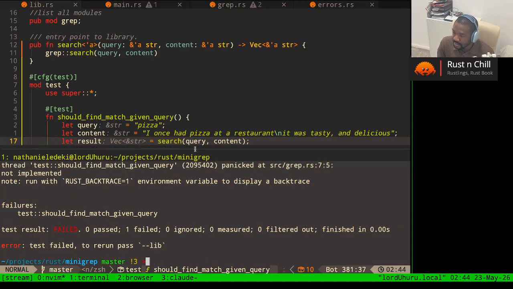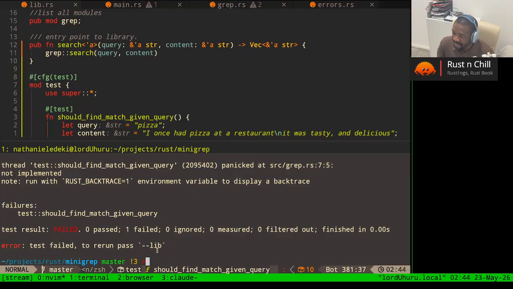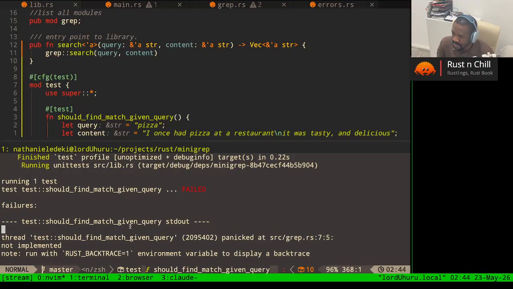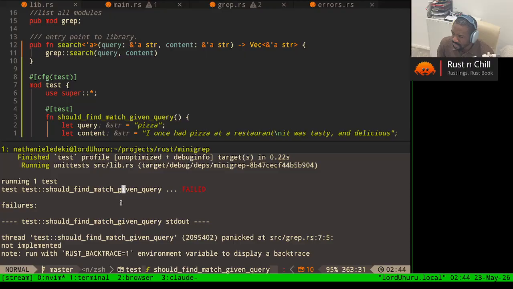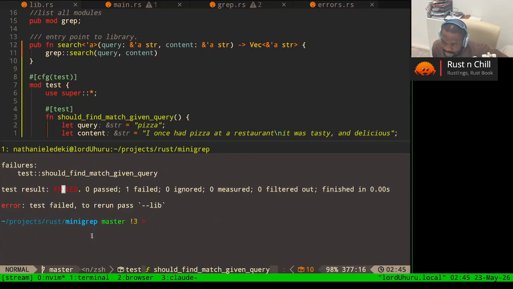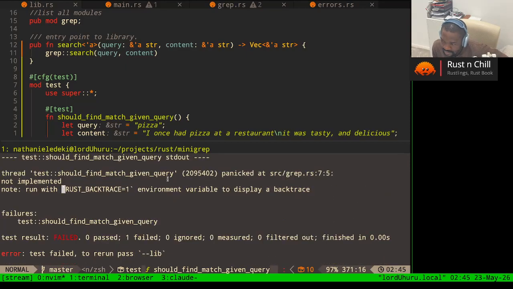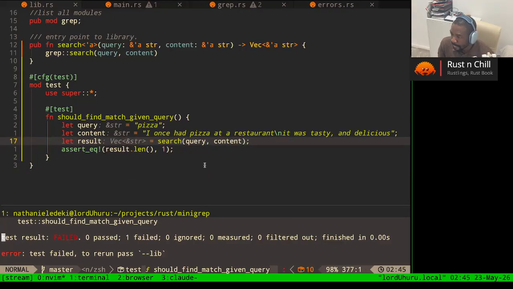Yay, it failed. So one failed, and it failed because of a panic, not implemented. Yeah. So there's a panic there. That's why it fails. Okay, that's cool.